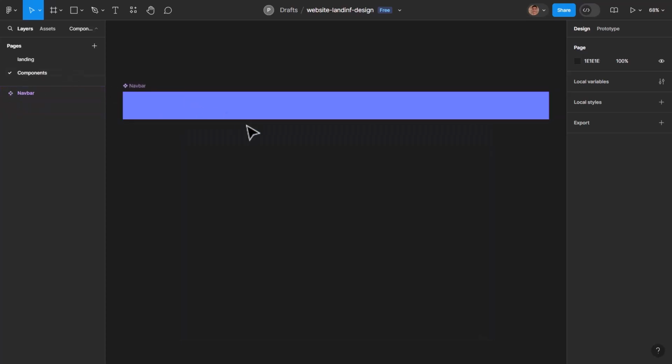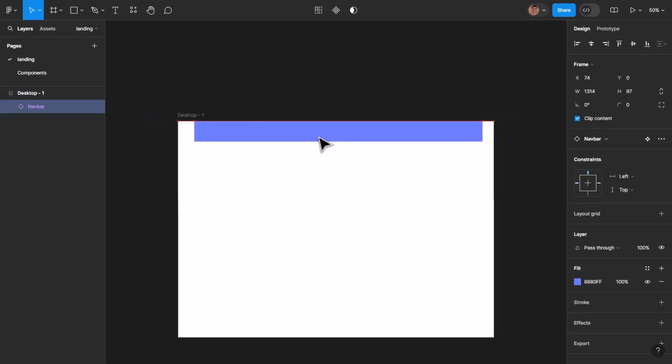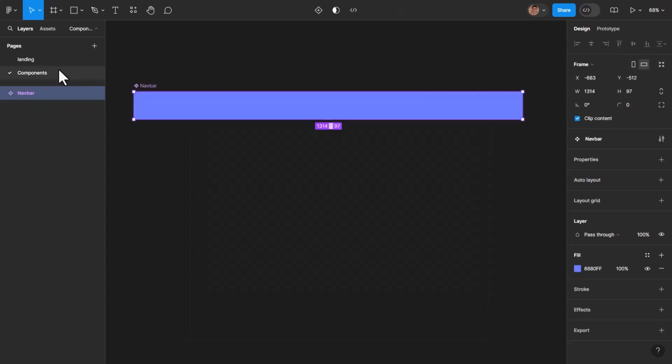Now for example, we can go to the navbar and change the size a bit. So here, as you see, we have the result of that. Now we can add an item on it.